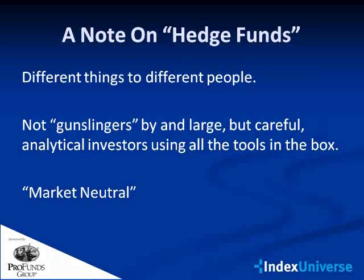So this business of going long on one hand but offsetting the long position with some short exposure starts to lead us into the really fun part of shorting, which is the realm of hedge funds. The problem when I talk about hedge funds is that everyone means something different by it. The very words hedge fund conjure up images of Bernie Madoff or shady characters from Hollywood movies making insider trades, but for the most part, hedge funds are in the business of providing alternative sources of return for institutional clients. That's the lion's share of most hedge fund business.